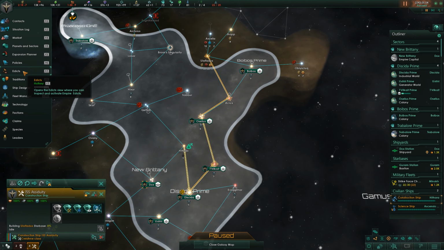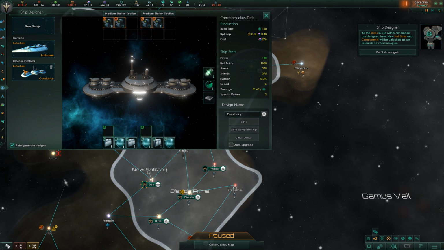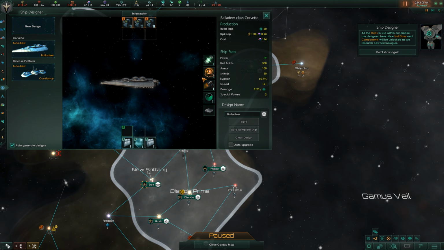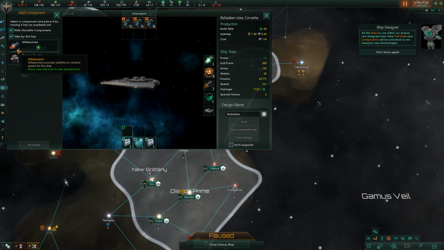Can we make our ships even better now because of the new... Oh, these are already set to auto best. Because we do have new afterburners. Oh, and rock reactor boosters. What does that do? But why does it not tell us? Additional combat speed. Okay.